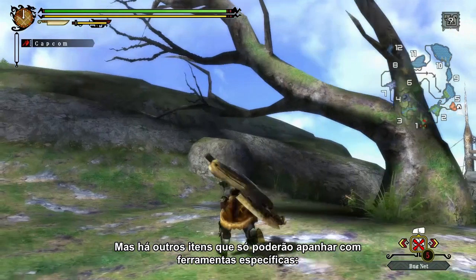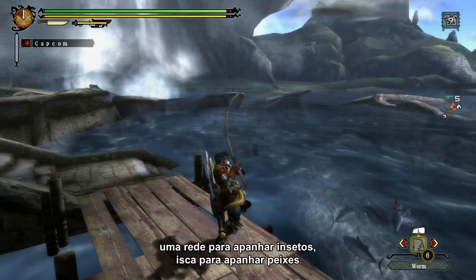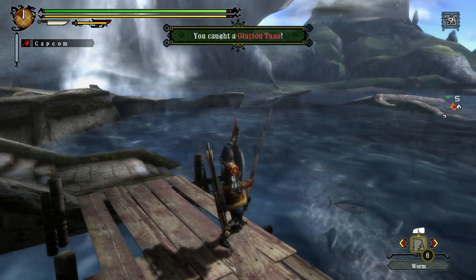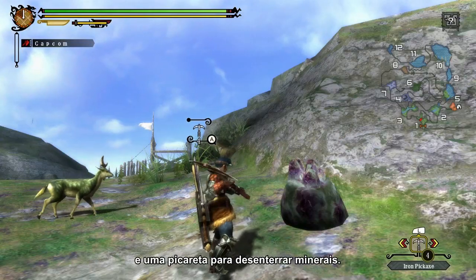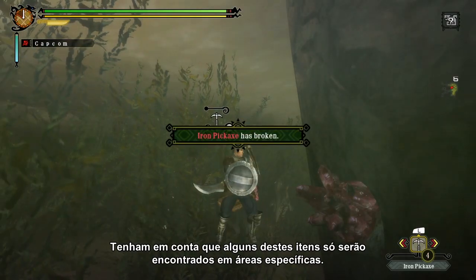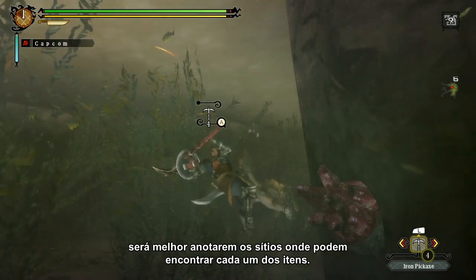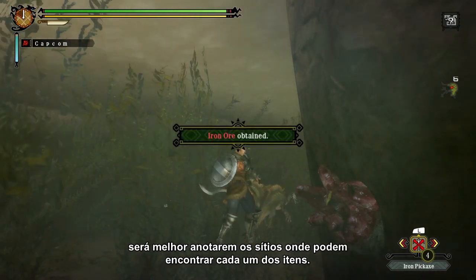Other items you can only gather with specific tools. You'll need a bug net to catch bugs, fish bait to catch fish, and pickaxes to mine minerals. Bear in mind that some of these items you may only find in specific areas, so as you explore Moga Woods and other areas, it's good practice to take note on where you can find each item.